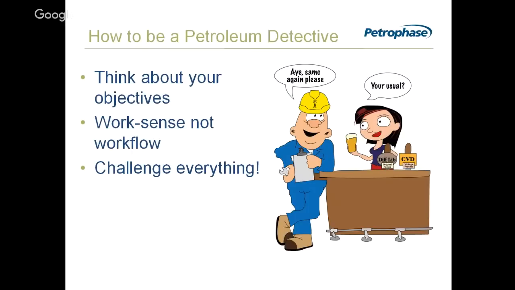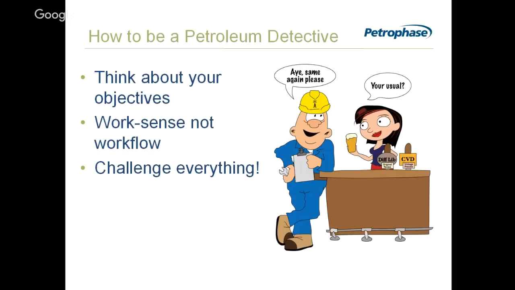So at the end of this, there's all sorts of conclusions I could leave you, but I only want to leave you with three, because I think these are really important. If you take away nothing more than these three, then it's been worthwhile. So one, think about your objectives. What are you trying to achieve? What's the purpose of it? From that, decide the tests that you're going to apply. When you've got the data, then put your petroleum detective hat on and look at it very carefully.